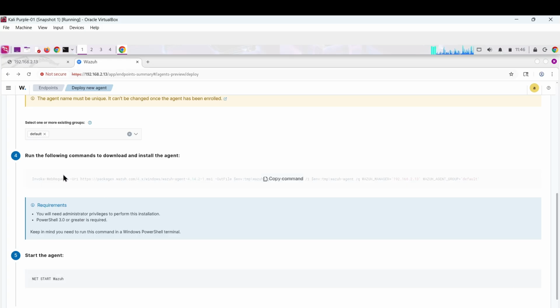After you install that in the Windows, you have to run this as well in PowerShell. So we already have installed it on the Windows 10.